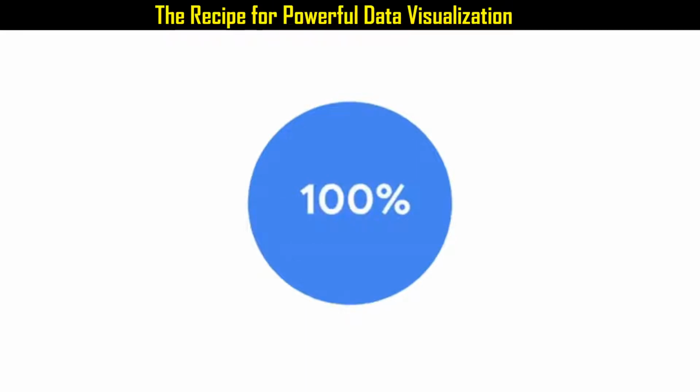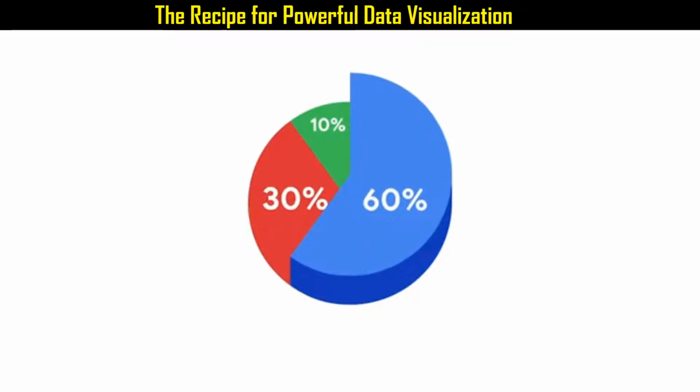So if you want to visualize your sales analysis to show the percentage of your company's sales that come from online transactions, you could use a pie chart. The size of each slice would be the percentage of total sales that it represents. So if your online sales accounted for 60%, the slice would be 60% of the whole pie.